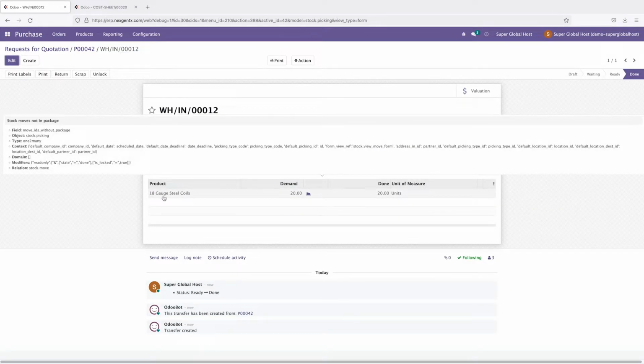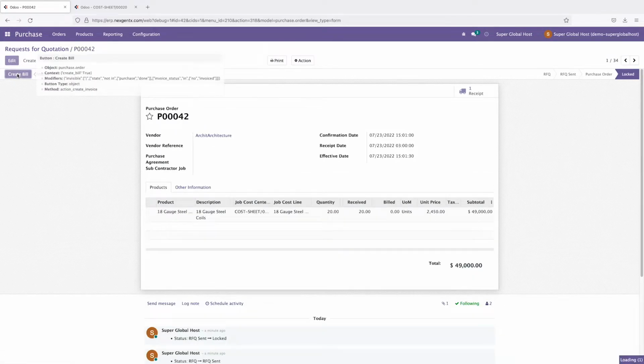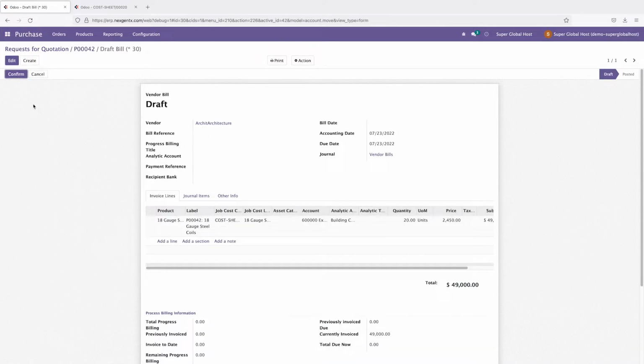Okay, so 18 glue sheet coil, we already got this 20. We have demand and we have got this 20. So we need to create one vendor bill for this vendor. So I click on vendor bill.